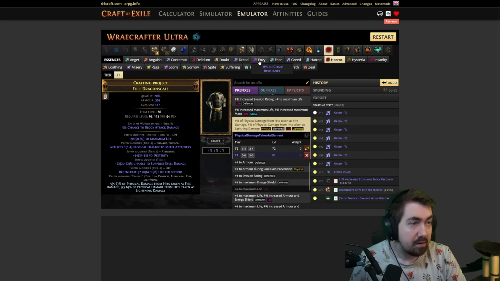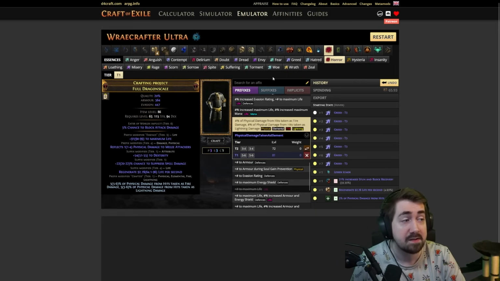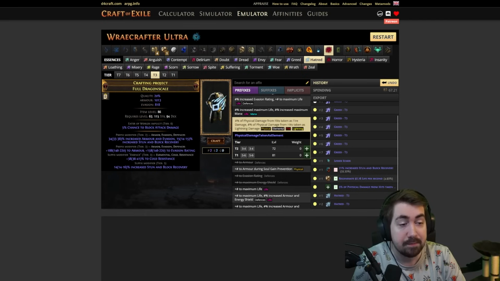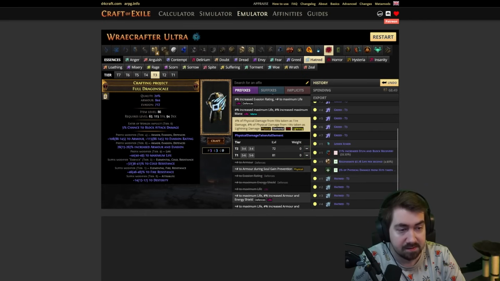Right. So another craft: I really like finishing off the suffixes first. The reason for that is the prefixes are so easy for me to fix later, and the suffixes are all that I really care about. So maybe greed essences might be a little bit expensive, but tier 3 hatred essences are probably like 1 or 0.5c each. And then I can spam these until I have good suffixes.